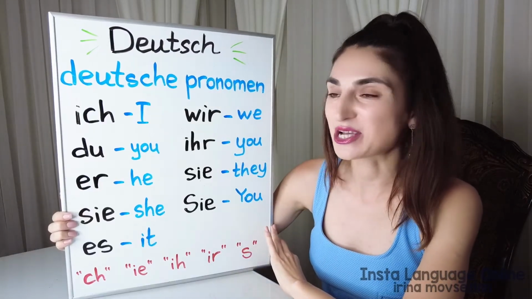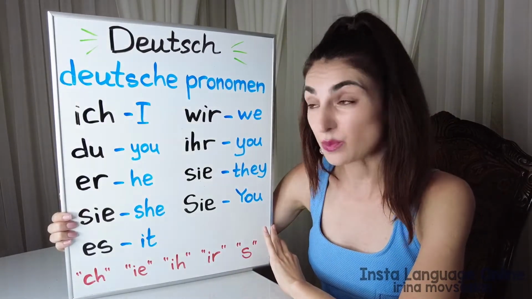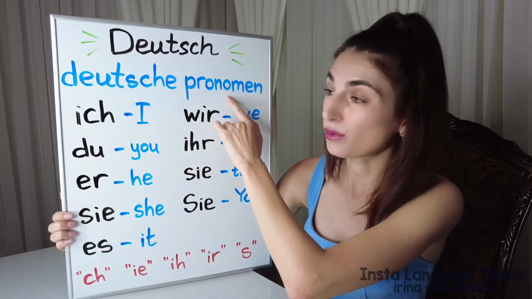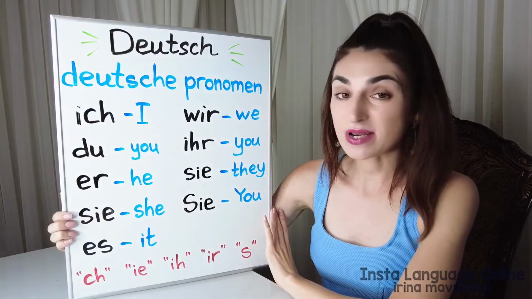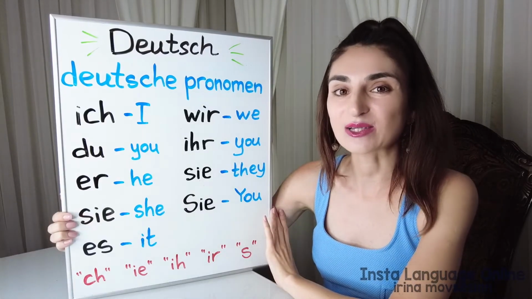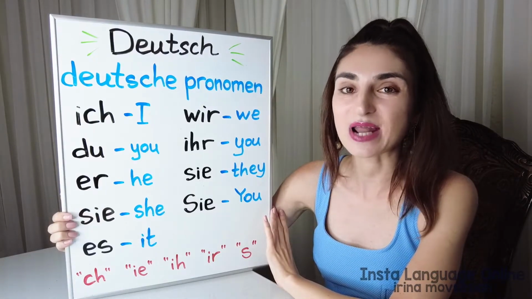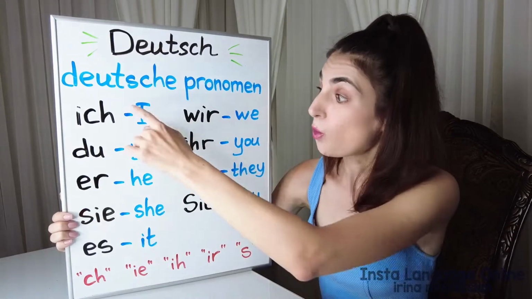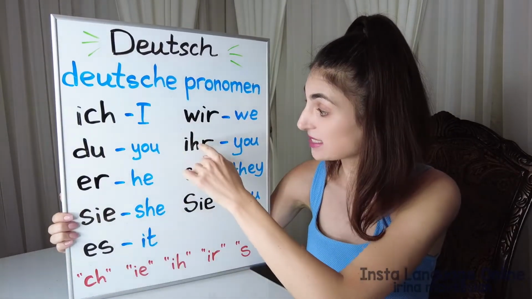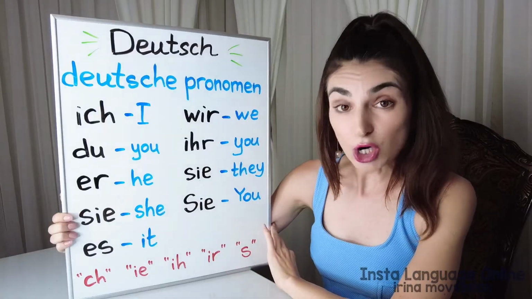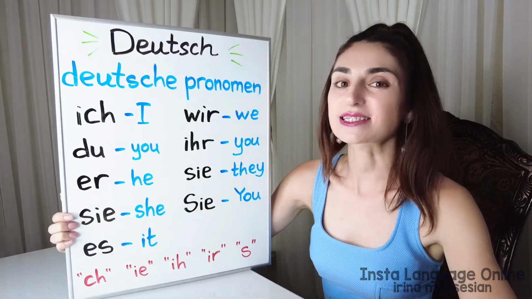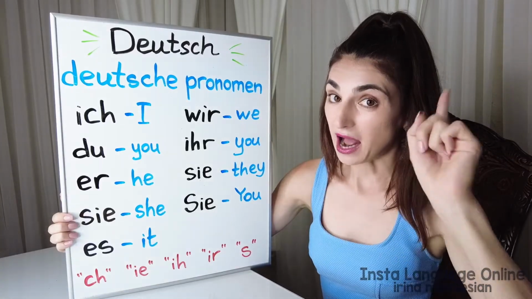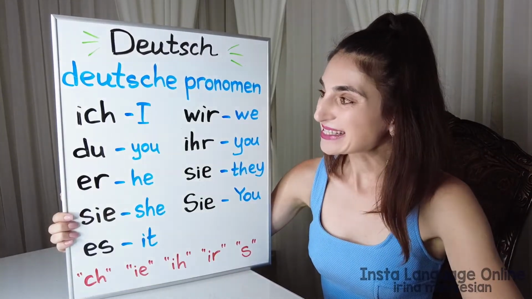We start learning German together and we start with Deutsche Pronomen. Let's start with simple words as pronouns. We are going to learn how to read them, how to write them, how to pronounce them, and we're going to learn 9 words. 10 words a day, 300 words a month. I know, I have done it. So guys, let's get started.